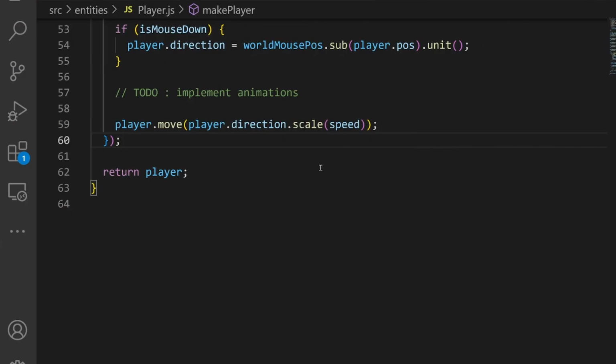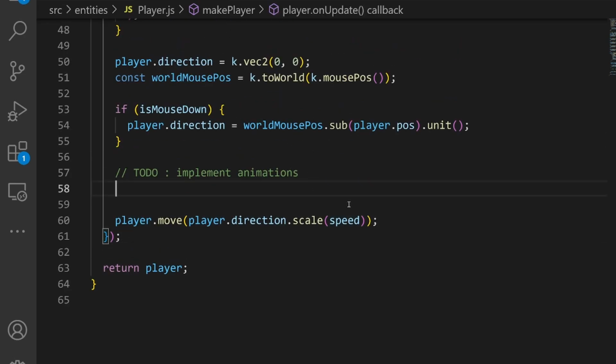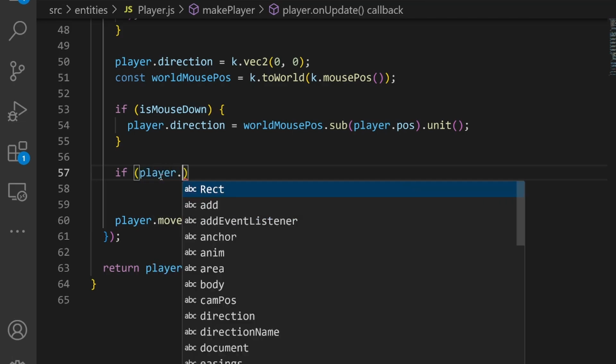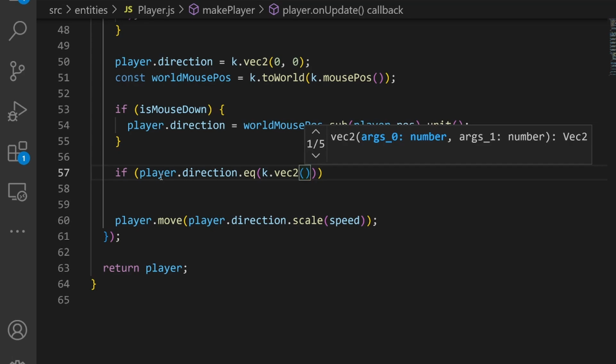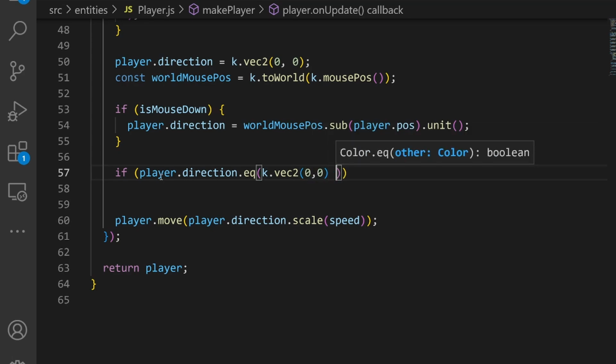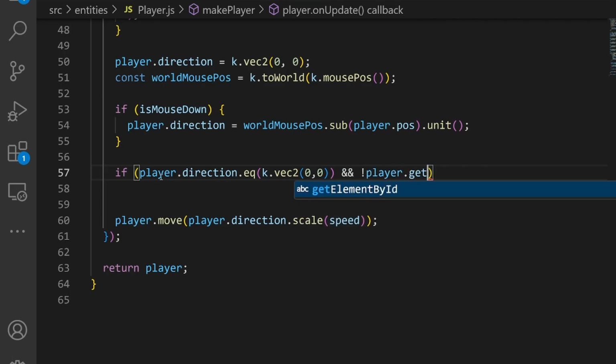So in practice, if I go to my code and implement our animations here, this is how it looks. The first if statement I'm going to use is this one. If our player direction is equal to a vector 2 of 0, 0, and our player current animation, so to get the current playing animation, you do getCurAnim and then the dot name, and it will give you the name.